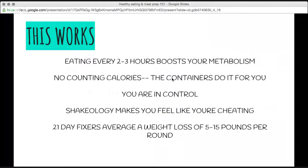I love that you're in control of this program. I feel that I get to create my own meal plan. I get to make it the way that I like it, and that's what's cool to me. This isn't a fad diet where I'm eating celery sticks and carrots all the time. This is something that I can implement myself and tweak to my liking. Picky eaters, this is the thing for you, because you can make this the way that you want it.